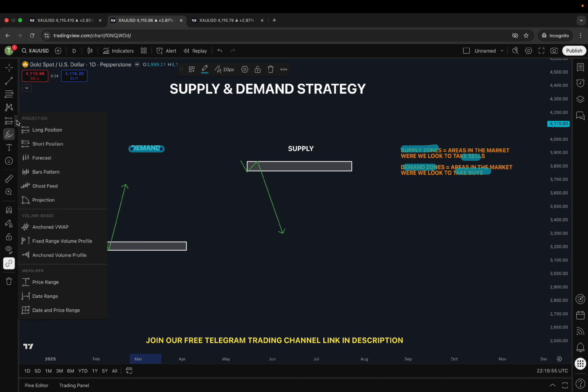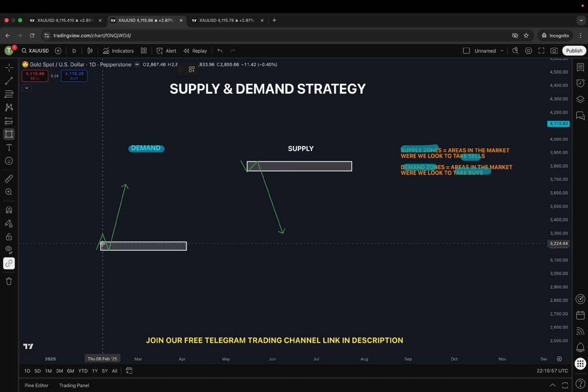So in this example, the last down candle would be somewhere around here, and you guys can see the big move up happened, and once that big move up happened, we get a retracement, and on that retracement is where we enter. Now, this isn't as clear as it is a diagram, but on the actual gold charts, this will make much more sense. Now, in a supply zone, it's once again the same concept, the last upside candle before the big move down. Now, if any of this doesn't make sense right now, please stay with me as I'm going to be going over the chart example in just a second.